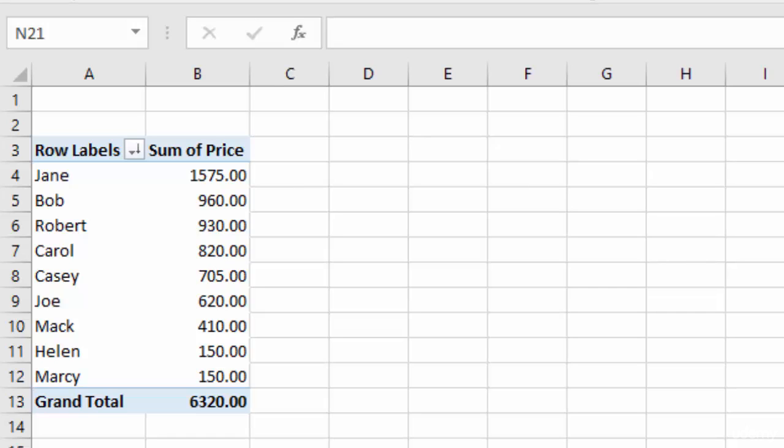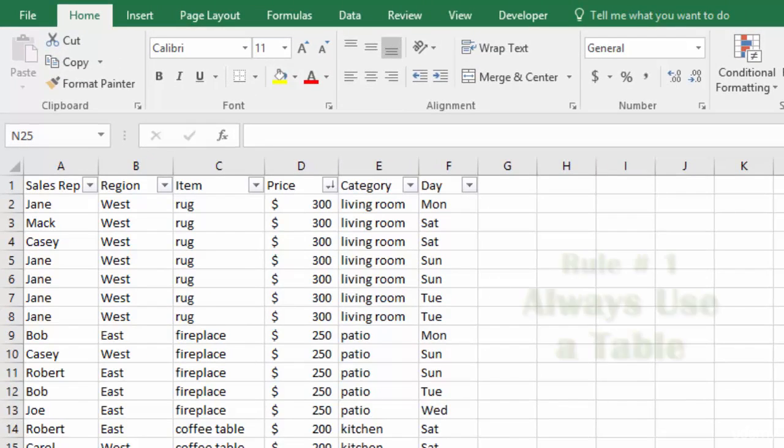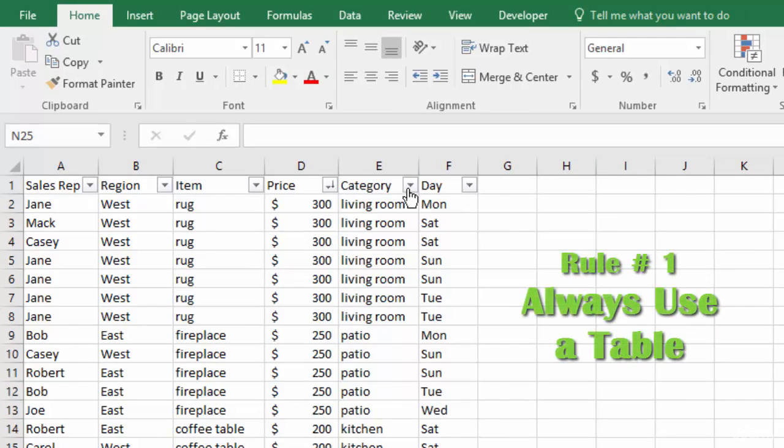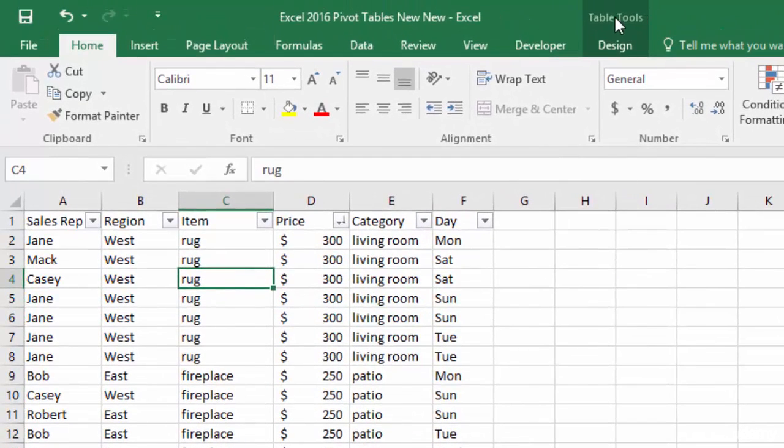Now let's go back to our rules for setting up our data so that when we create this table, everything works smoothly like this. So the first rule is that you always want to use a table for your data and not a simple range. For a couple of our charts and things in the past, we've just selected ranges for our source data, but tables are more dynamic and you can add and change data within your table and it will update into your pivot tables and your pivot charts much better. So if we click on any cell in here, we're going to see up above the ribbon that it says Table Tools Design. When it says Table Tools like that, that tells us that we already have a table.